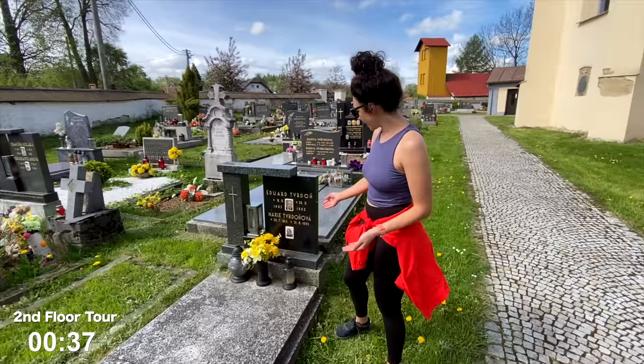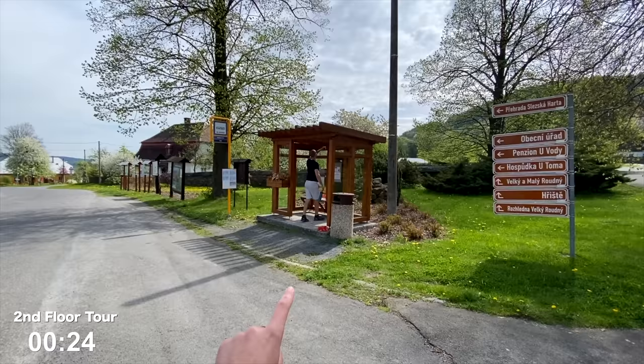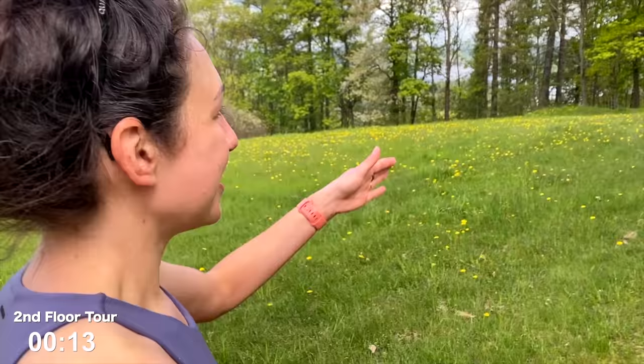This is the local cemetery and church of the town, and this is where Lottie's great grandmother is buried. She and I share a birthday exactly 80 years apart — and we're going to pretend it's totally fine that he married her at 17 when he was 37. This is the bus stop and this is the creepiest house I've ever seen in my life. It's a nice shortcut to the cabin; this area has really nice hiking.